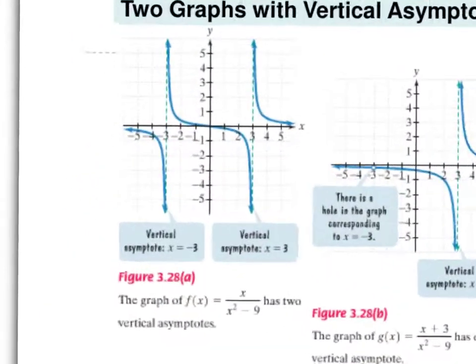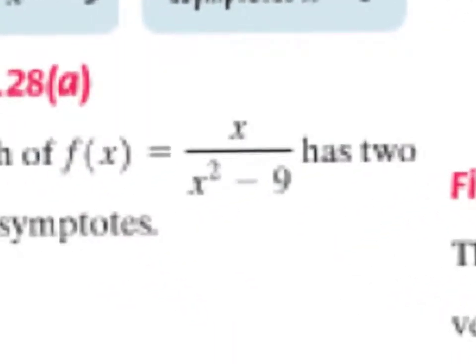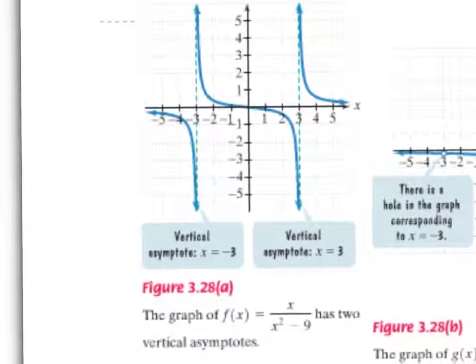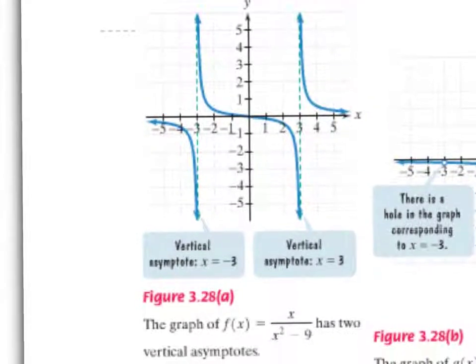Let's take a look at this one first. Here's our given. What's going to make this denominator undefined? Plus minus 3. Do you agree? Okay. So at plus minus 3, because nothing reduces here, right? Do you see nothing reduces from the numerator to denominator? Because that's true, I should have vertical asymptotes at plus minus 3. And I do. If anything were to reduce, that's when you have that open circle and not a vertical asymptote. So here I can clearly see my vertical asymptotes happening at plus minus 3.